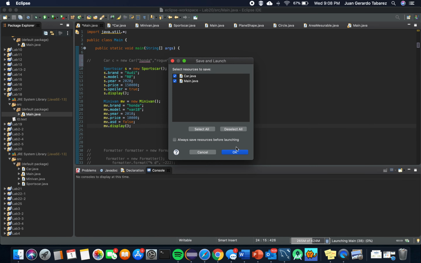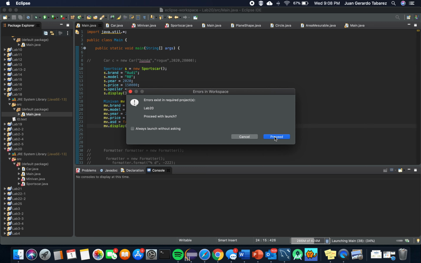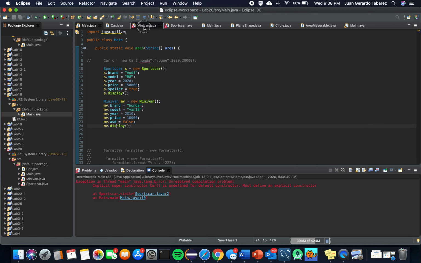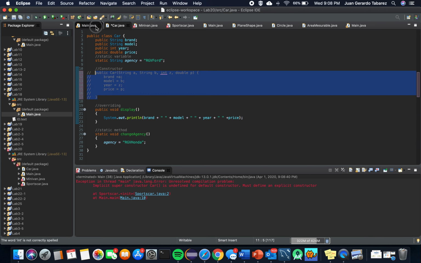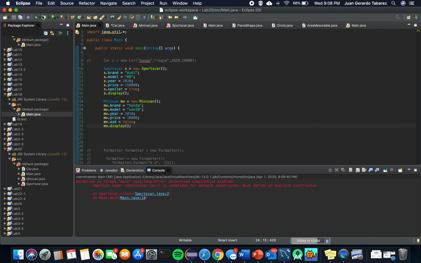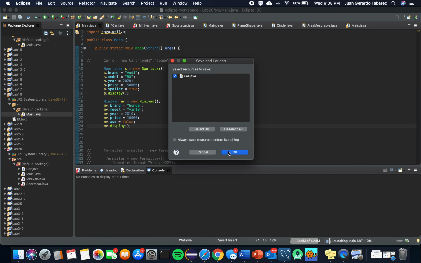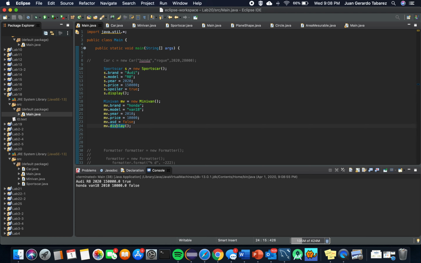So let's see. If we run it, then we see it has Audi, the brand, model, year, price, and it also displays, in the case of the sport car, if it has a spoiler, and in the case of the minivan, if it has a sliding door.